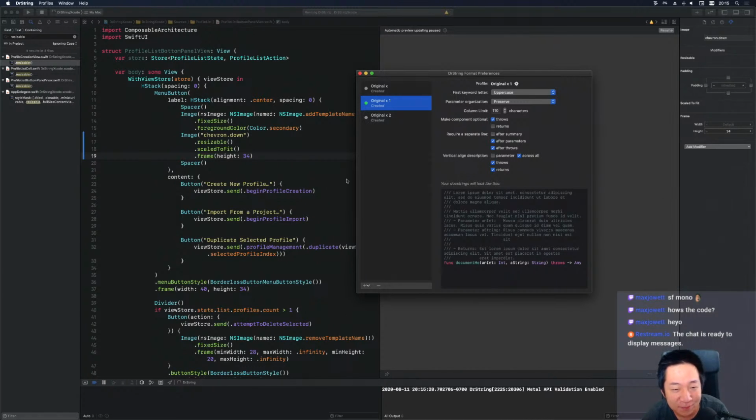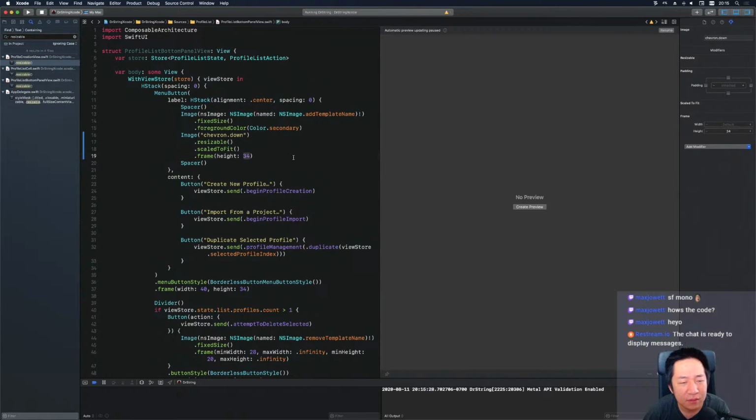Yeah, SF Mono is beautiful, isn't it? Okay, interesting. It's not what I thought it would be. Maybe 30.